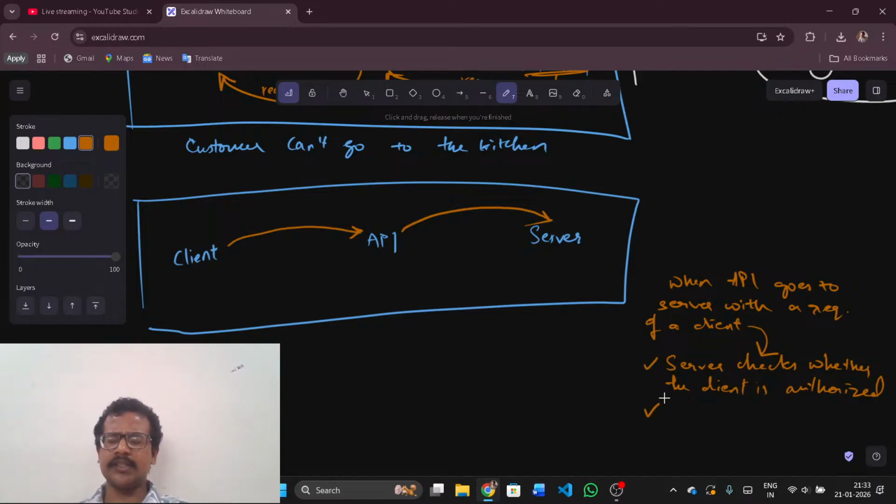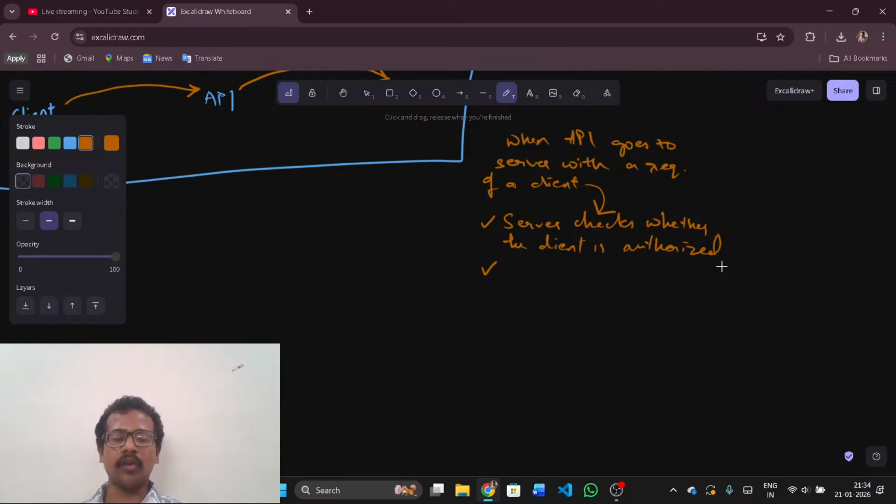And the second thing, these are just the basics of the checks that will be done by any server. If you know about web development, you might know the 404 error, and also the GET and POST methods, which are some of the requests sent from the client. I'll explain them deeply when I explain Node.js. So the server checks whether the client is authorized or not. If not, it will throw an error.